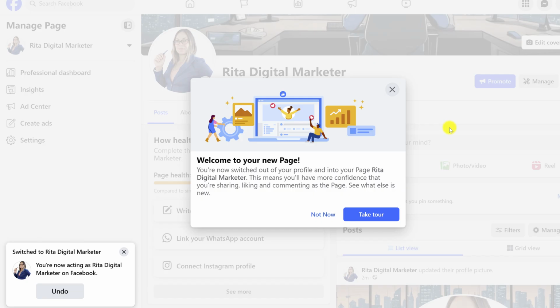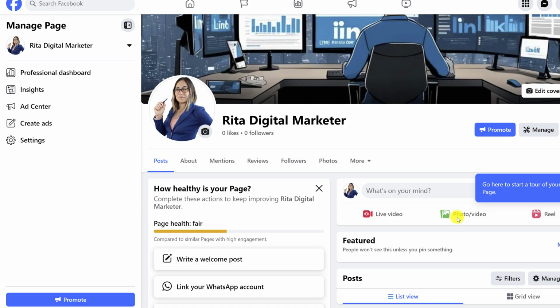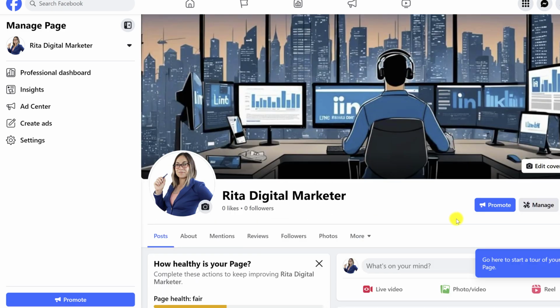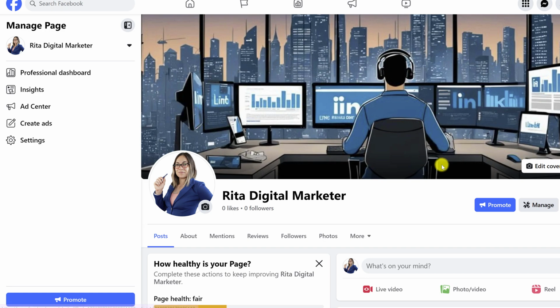We can take a tour if we are not familiar with Facebook preferences and settings. I will turn it off. Take a look. This is how Facebook page looks like. We don't have any content here yet and it's empty. We have 0 likes and 0 followers. So this is how the basic Facebook page looks like.